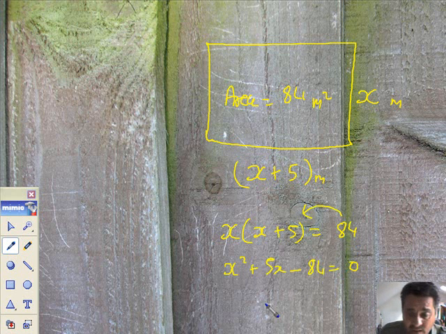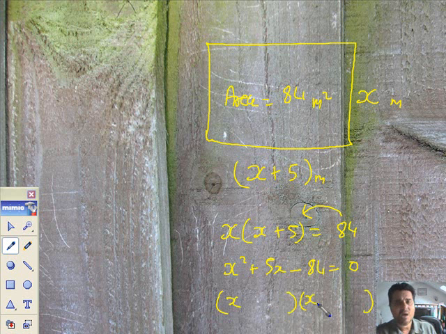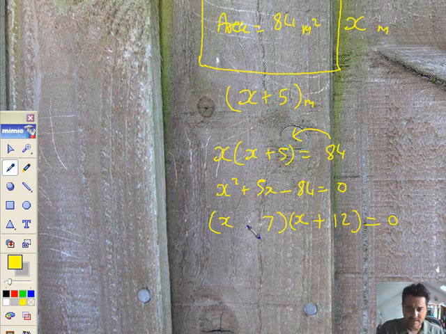Find the length and width of the garden. Essentially, let's find x, shall we? I'm hoping this will factorise, so it'll be really unkind if it doesn't. So x and x. Now I'm getting scared. How do you make 84? 12 and 7. Does 12 and 7 give me a difference of 5? Yes, it does. So I'm happy I've got it. Put the 12 and 7 wherever you like. Right, I want to end up with a positive 5x, therefore I need the 12 to beat the 7. So 12 take away 7 is 5, and minus 7 times 12 is minus 84.